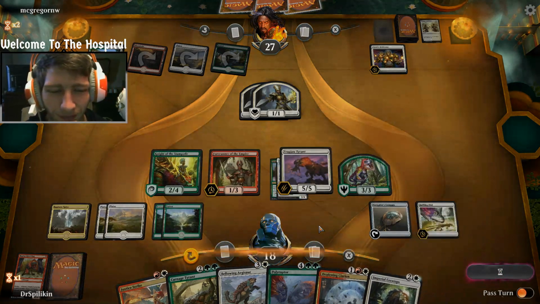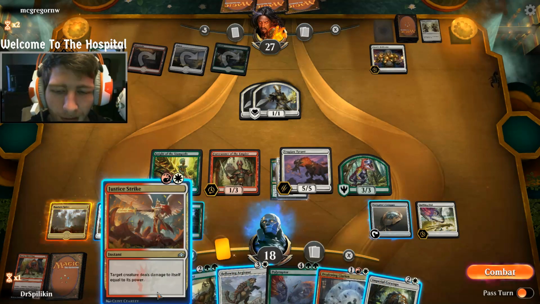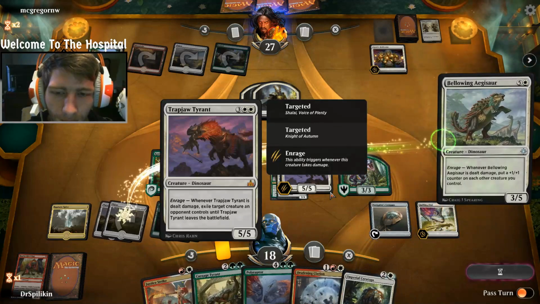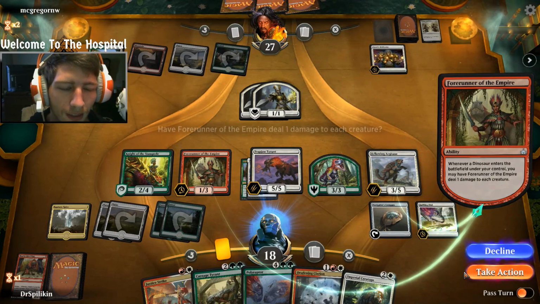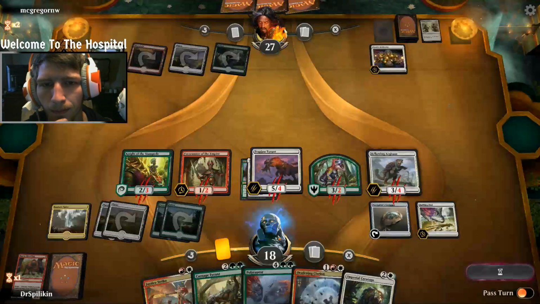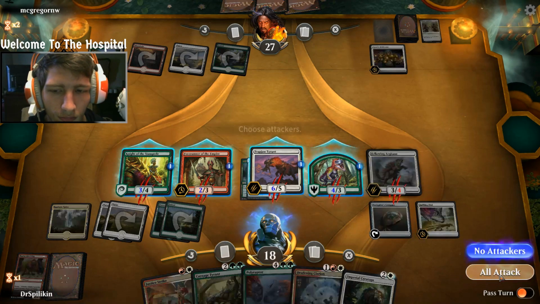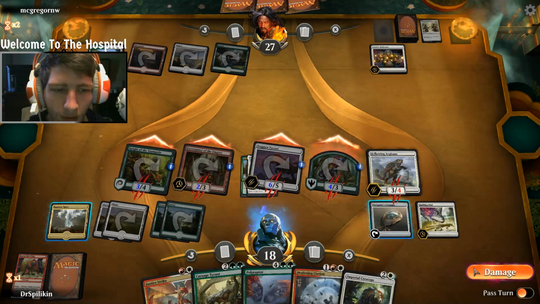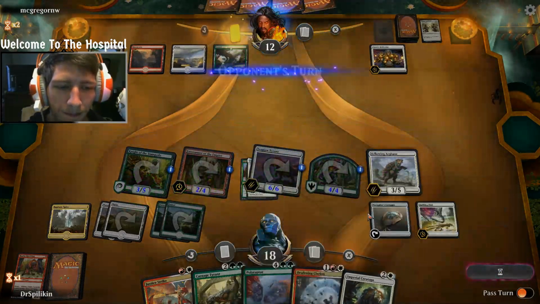Alrighty, my turn it is. Imperial Ceratops would heal us, but it's not like we really need the health right now. I think we go ahead and play Bellowing Aegisaur. And we will take the action. Again, Bellowing Aegisaur, whenever it takes damage, put a +1/+1 counter on each of your other creatures. And now that healthy built up is coming crumbling down, so pretty happy about that.